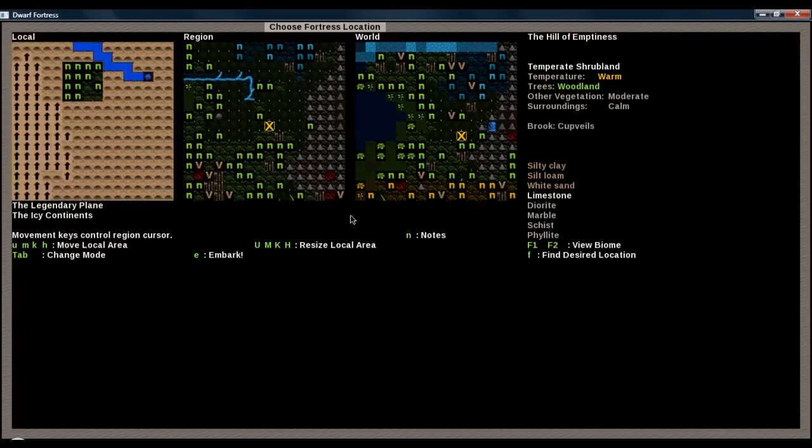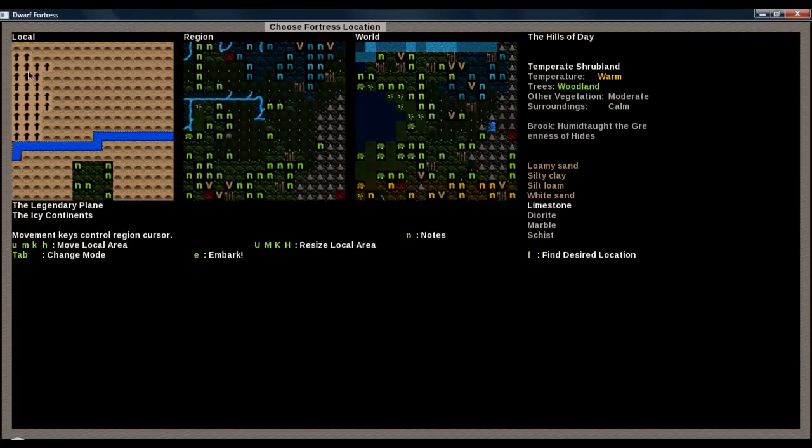And there's three different maps that I'll show you. You have the local right here. This is going to be the one that your fortress is deployed to. This little area right here is where my fortress would be. And I believe we start directly in the center of this deployment zone. The one over here is the region map mode.